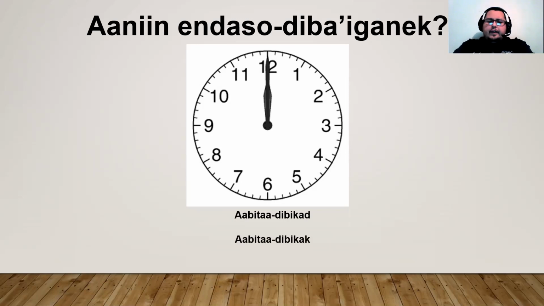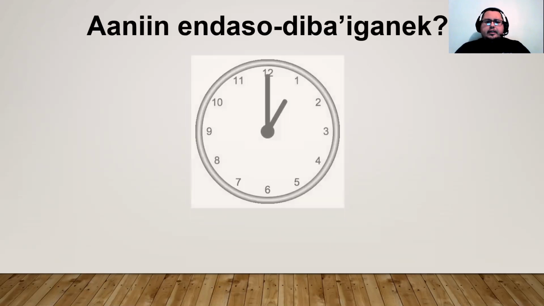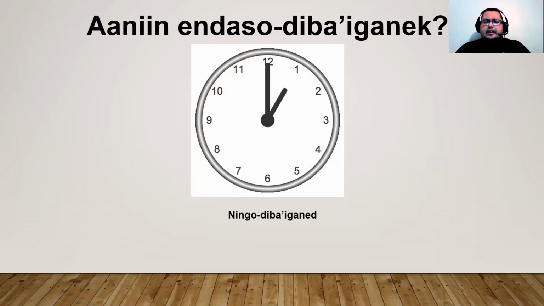You can also say, when are you going to go to the store? And someone can answer abita-dibikuk, at 12 o'clock at midnight. Okay, so these are at words too, talking in future tense. So anin endaso-diba'iganek, ningo-diba'iganed, if it is 1 o'clock. That's your response. Or like I said, future tense, you're going to talk about at ningo-diba'iganek, at 1 o'clock.